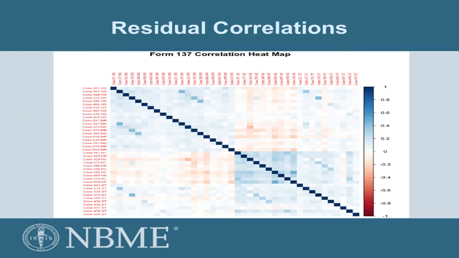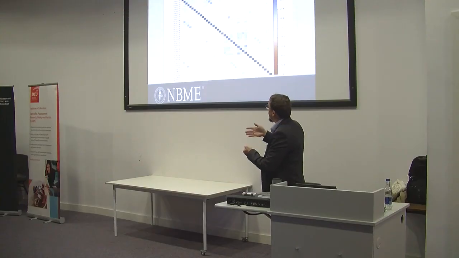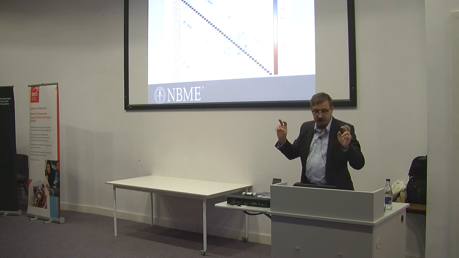And there are 2 things. I don't expect you to see or read anything here. This is a residual correlation after accounting for the Rasch stuff. But you still see a couple of light blue spots here on the off diagonal, and those indicate, I think, particularly these here, that there's something going across that is not captured by this Rasch model, by this overall score. And this particular blue square indicates that there's dependency between the cases that is not accounted for. And this indicates, these tend to be the neutral items.